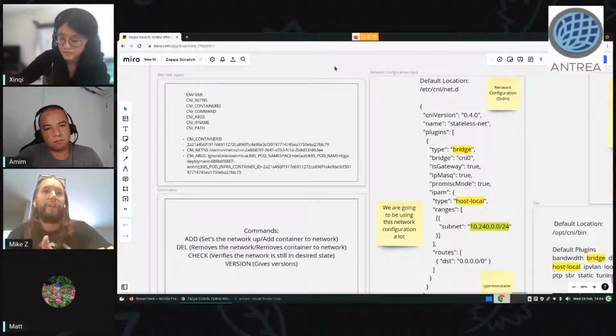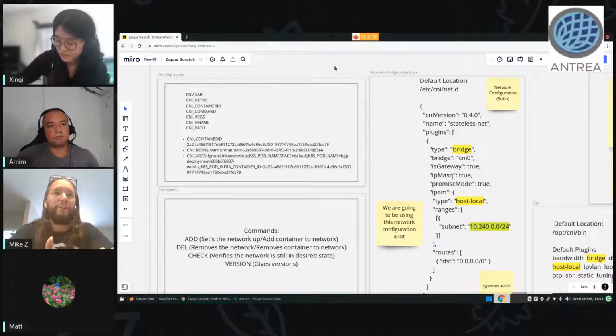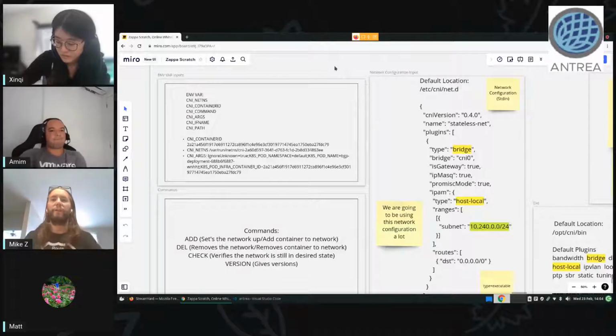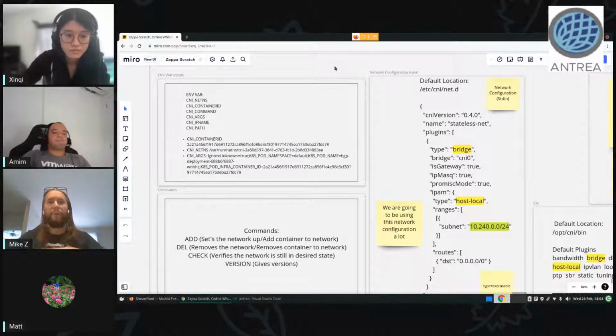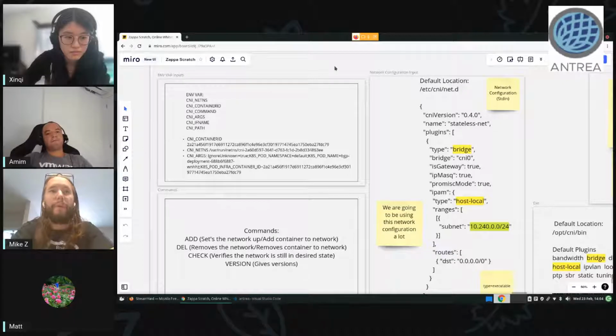The next one is the CNI_CONTAINERID, which is a source of confusion for some people because in Kubernetes, you can have multiple containers inside of a pod. So the container ID in this case would actually be the infrastructure container ID.